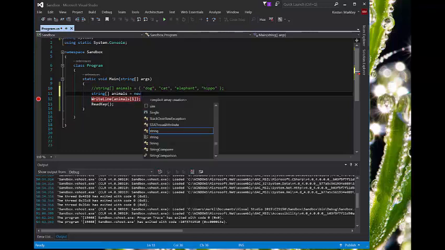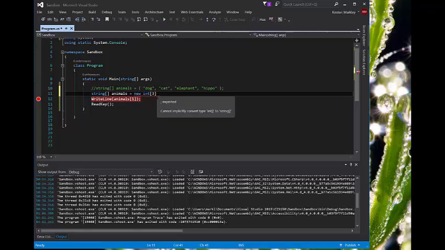I'm going to create a new array of ints, and at the time I declare it, I'm creating it now. So here I just declared it and I hard coded it, but now I'm going to actually declare a place in memory, and I'm going to say that this particular array of animals is going to have 4 elements.